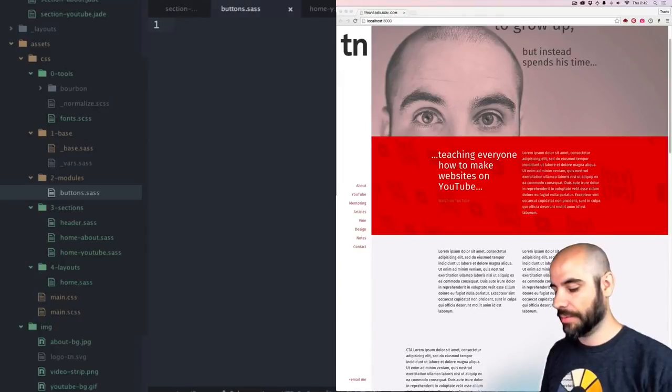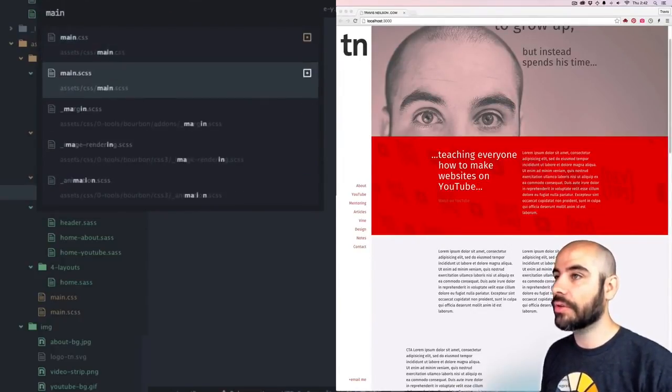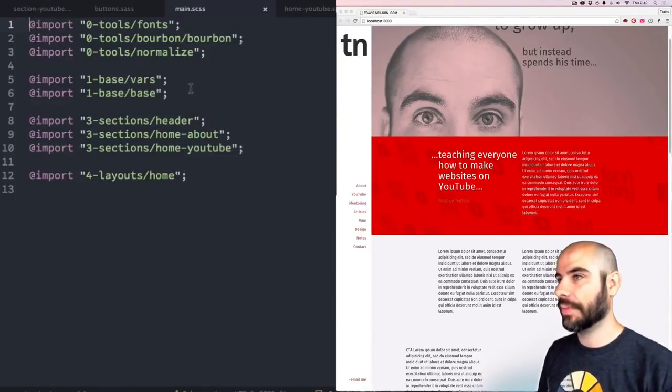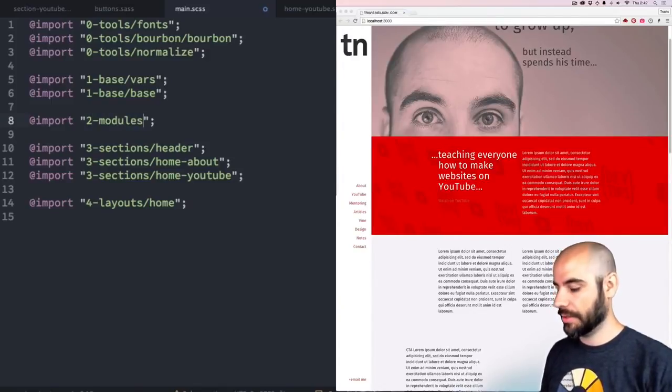And then we want to open up main.sass so that we can add buttons in modules. So that's 2-modules/buttons.